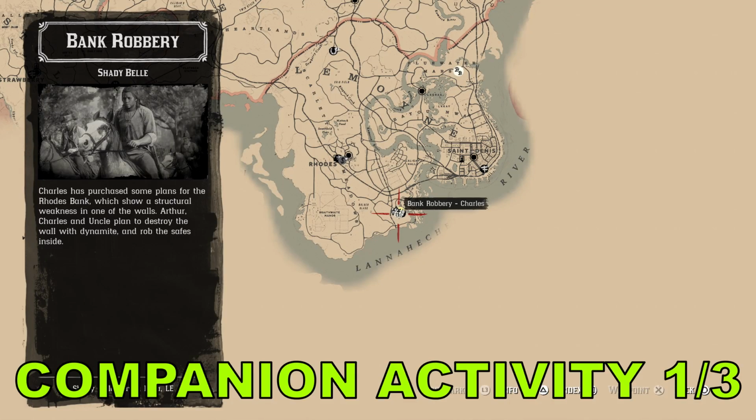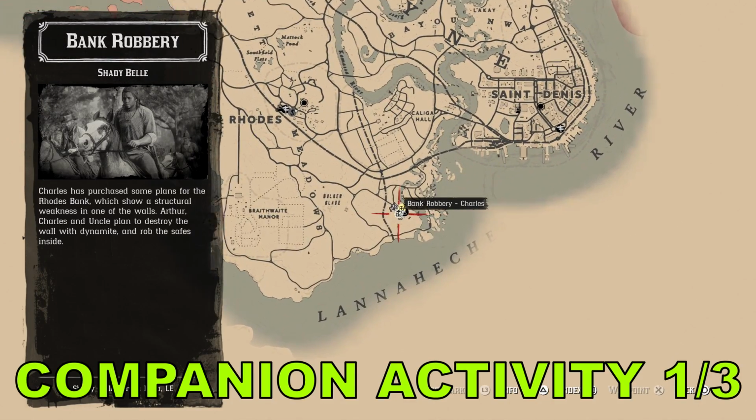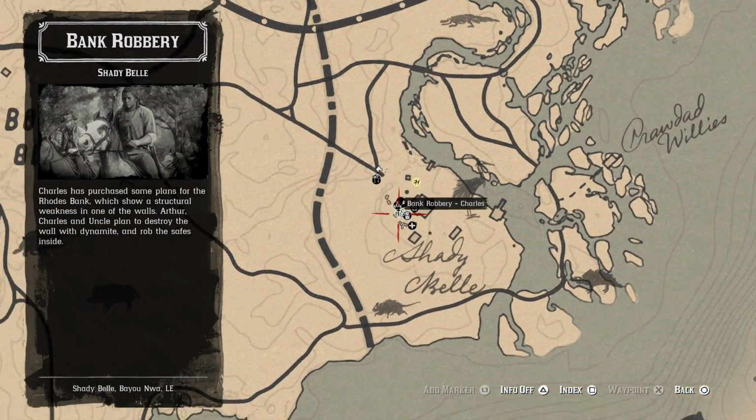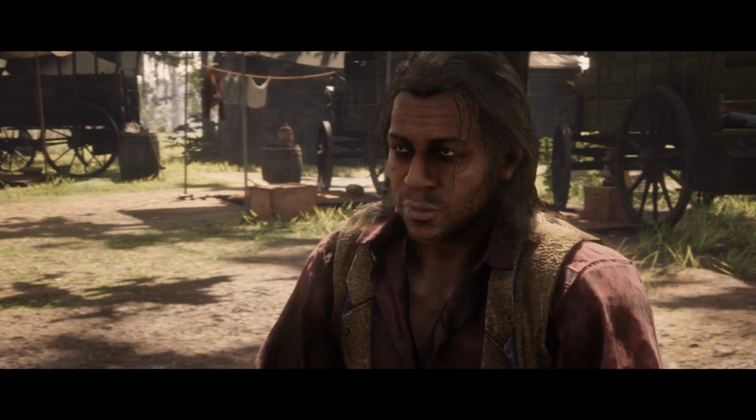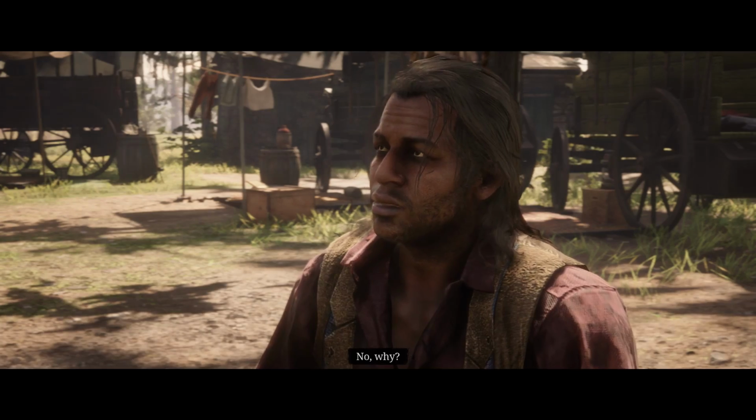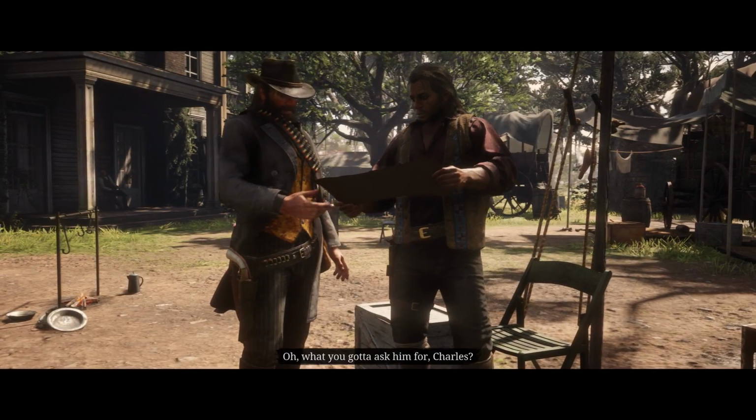Welcome to Red Dead Redemption 2, it's Abyss, and in this video today, I'm going to show you how to complete the companion activities in Chapter 4. Now this is very important that you complete at least one before Chapter 5, otherwise you'll miss out on a trophy slash achievement called Friends with Benefits.